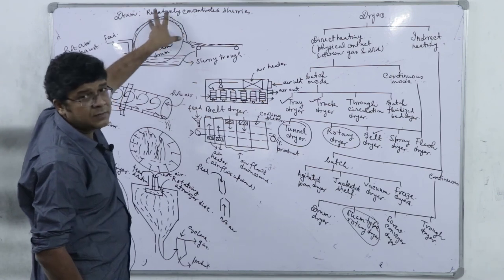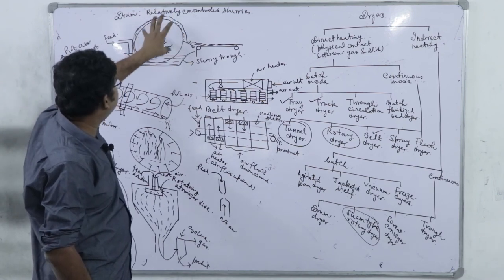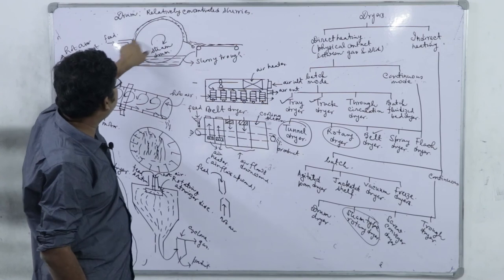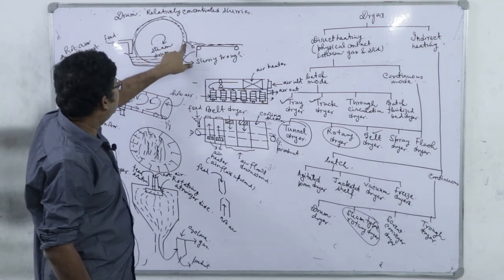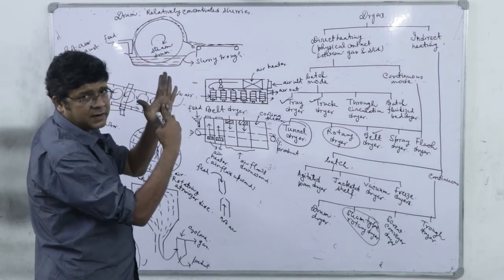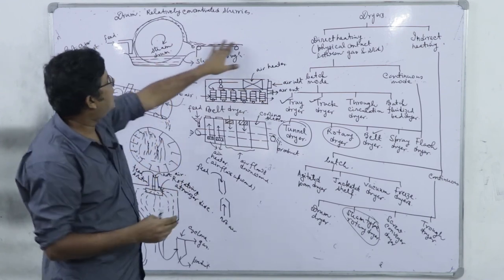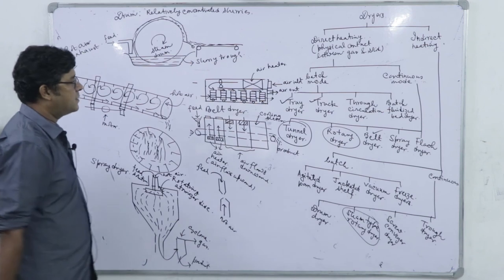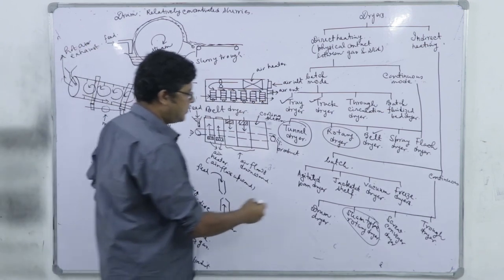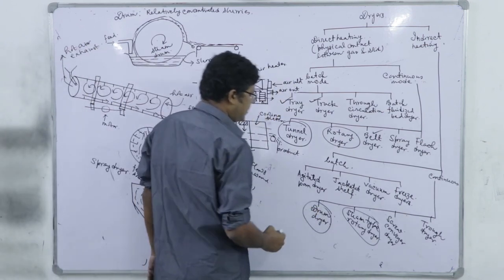So accordingly, we have to design the rotational speed and the temperature of the steam and all, right, based on the state of the slurry. And here we have a scraper that is called the doctor's knife, and it will scrape the surface of the drum, and the dried solid we will get as an output. So this is the typical drum dryer, okay.